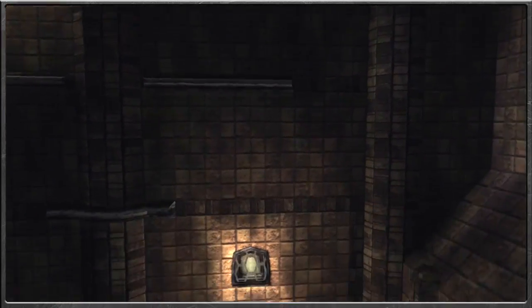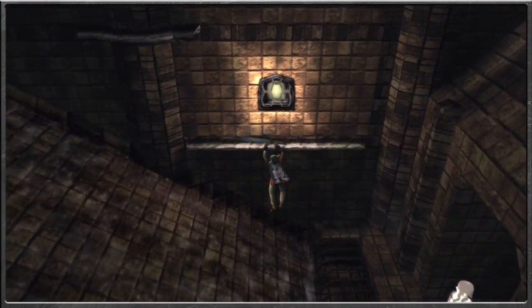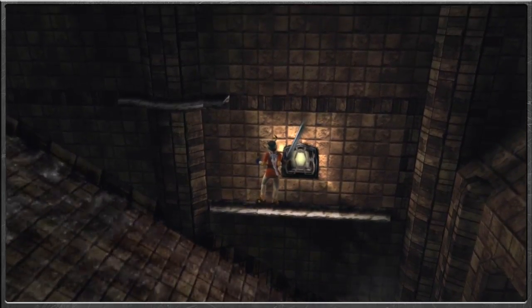Right, so which way are we going? Looks like this way is a good start. Oh, we'll probably need to get up here.